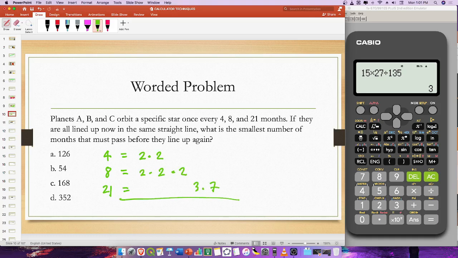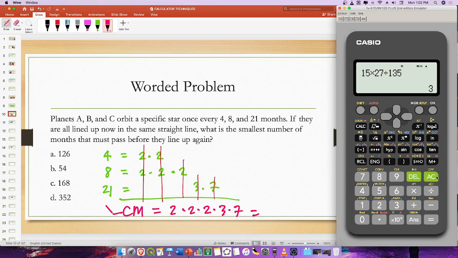Okay? So, as I have said a while ago, we need to line up factors that are common to the numbers. So in this case, we have 2, 2, 2, 3, and 7. So this is now your least common multiple. LCM is equal to 2 times 2 times 2 times 3 times 7. That's the least common multiple.